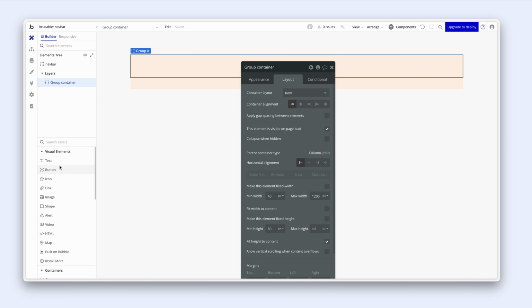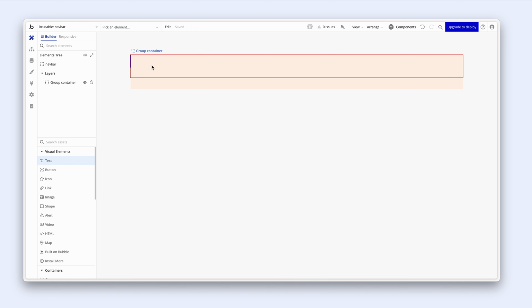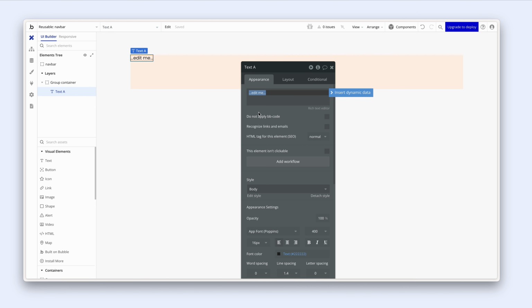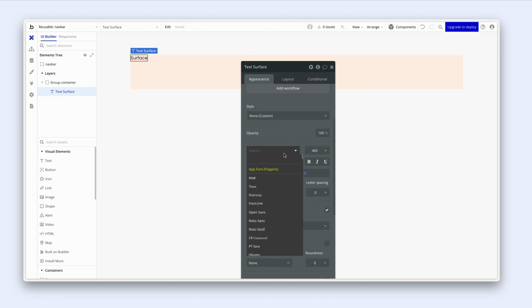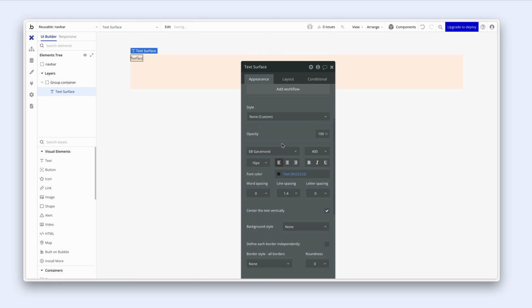Okay, let's grab some text and let's add the little surface logo. So type surface. From memory, I think this is EB Garamond. And the size, maybe 24, semi-bold. Let's just have a look at the original design quickly.